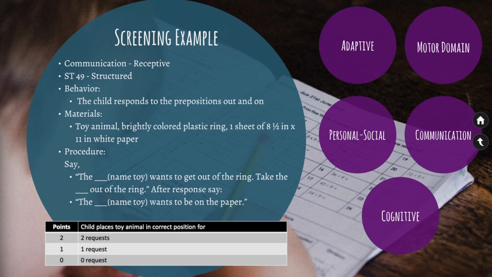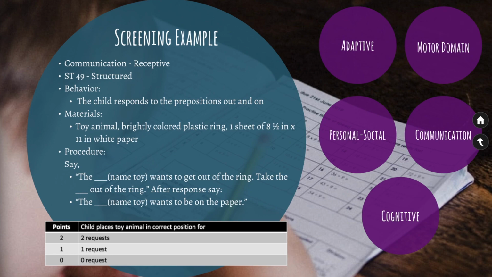Place the toy animal in the ring. Do not use gestures while you give the instructions. Say, the toy wants to get out of the ring. Take the toy out of the ring. After response, say, the toy wants to be on the paper.